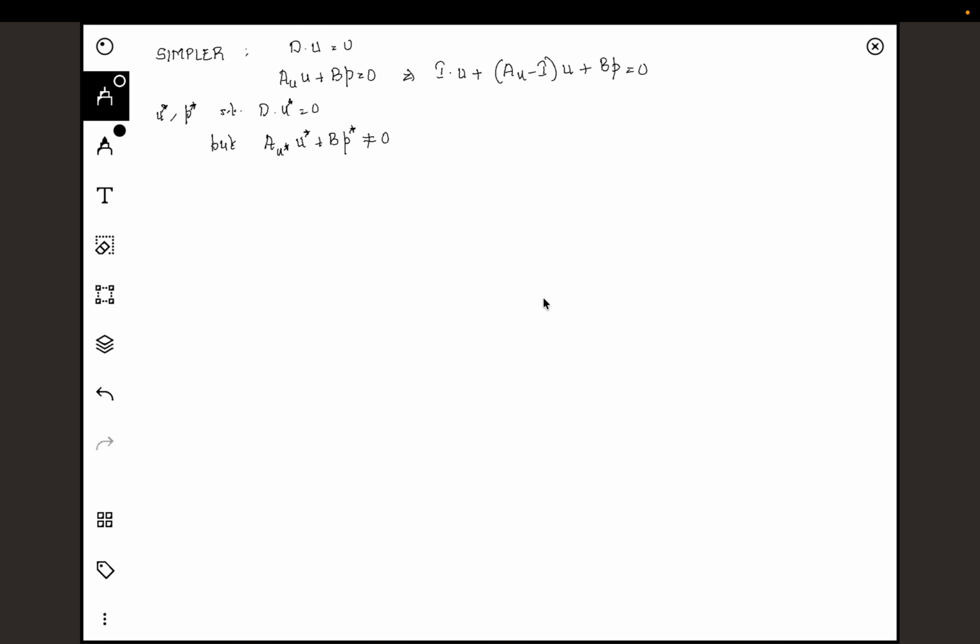So what we can do now is solve for P star separately. We know the values of U star, so we are trying to solve for P star now. Again, the idea is same as before. We have to use some kind of simplification where you will divide it into two forms like this. Then we have to use the guessed values, and so I'll write this as I times U. This one I will leave as it is, and the second term I'll make this as U star. I already know the U star value.